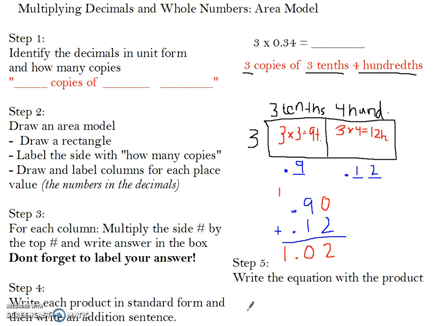Step 5, to finish the solving of multiplying decimals and whole numbers using an area model, is to write the equation with the product. And the product is the answer to a multiplication sentence. So I'm going to go back to my original sentence, which is 3 copies, or 3 times 0.34 equals, and I look back at how I solved it using my area model, and my answer is 1.02, or 1 and 2 hundredths. I can check my answer and make sure they're right with the place value chart way to solve decimals and whole numbers, and I see that they are both the same. So I know that I did both ways correctly.